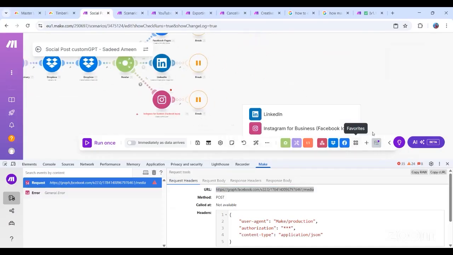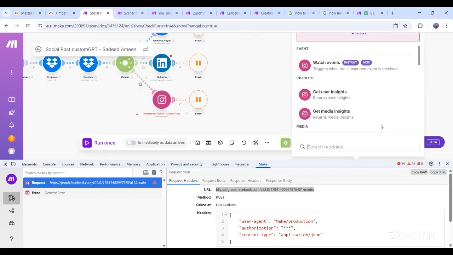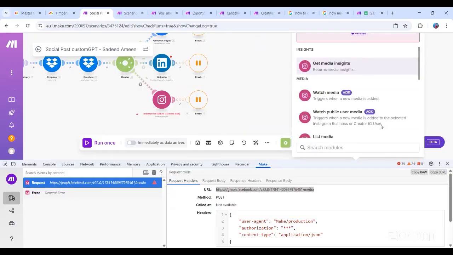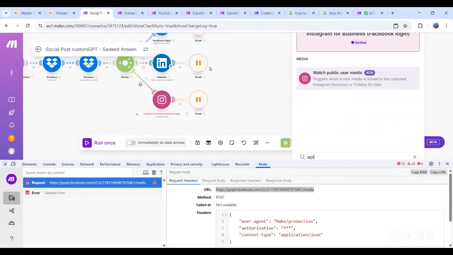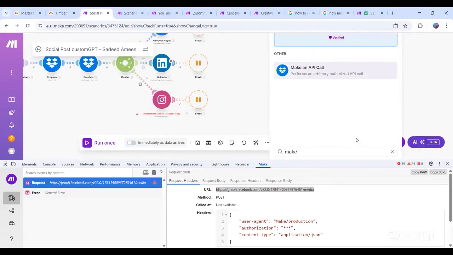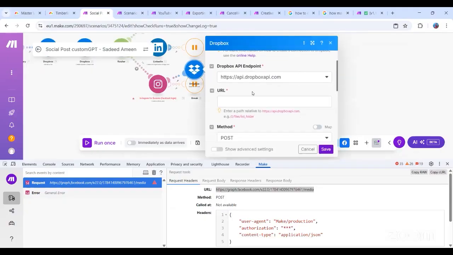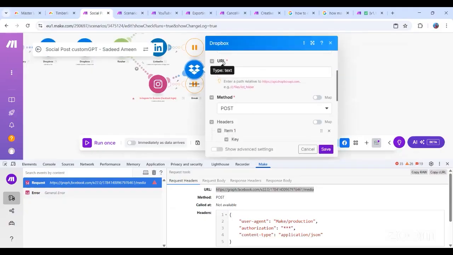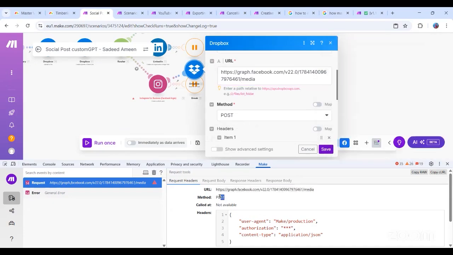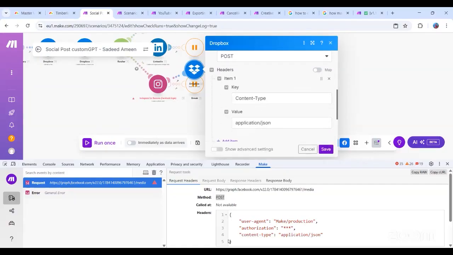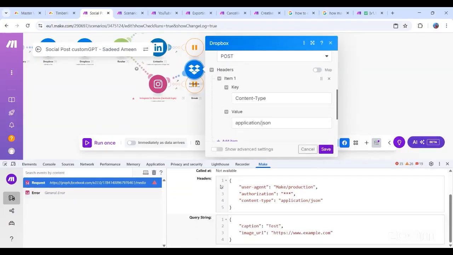So if I have to make an API call, I'm showing you in this one, just for an example. So this is the URL. You can copy what URL is being used. You can type here. Then you see what the method is. Then you can select that method here. Here it is post. Then you see what your headers are. So headers are this user agent.